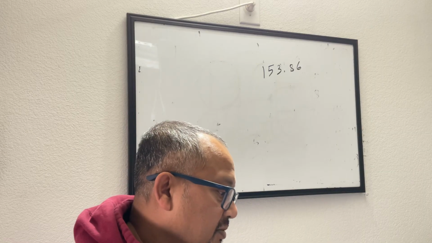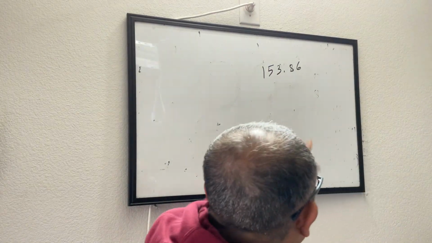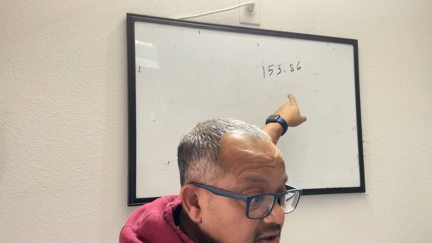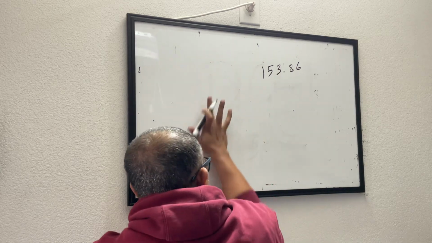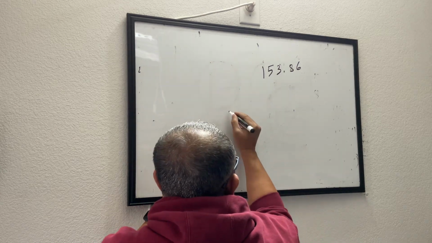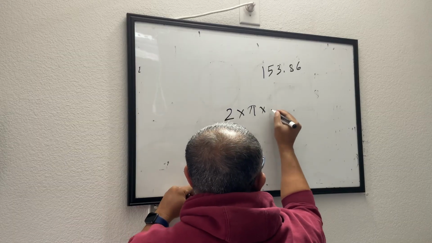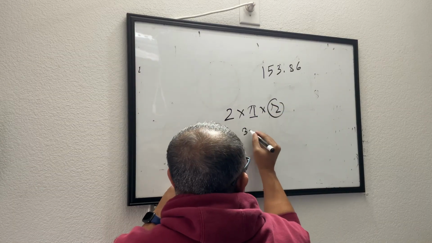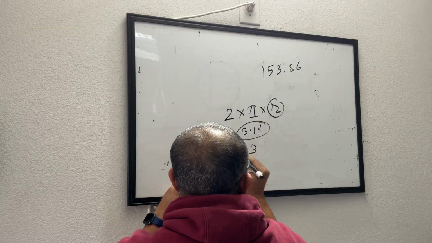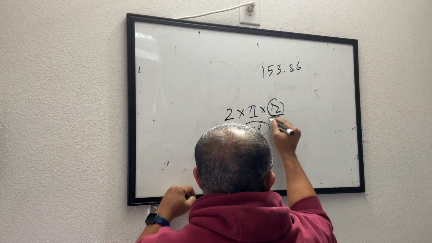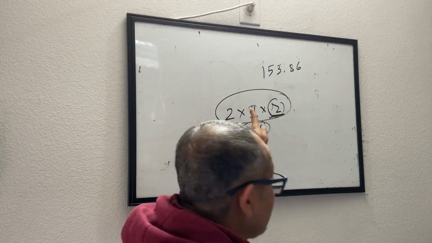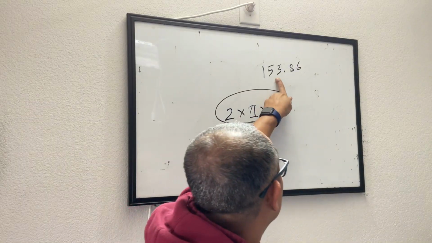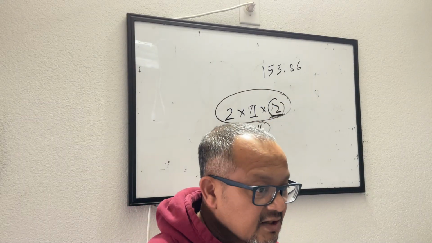Guys, make sure that we get into the habit of revising it, reviewing it. My radius cannot be more than the perimeter. These are some quick review techniques. The perimeter is 2 times pi times the radius. Pi is 3.14. Even if I round it to 3, my radius cannot be more than the whole perimeter, because the perimeter is almost 6 times more than the radius. My perimeter is 153.86. It cannot be 500.